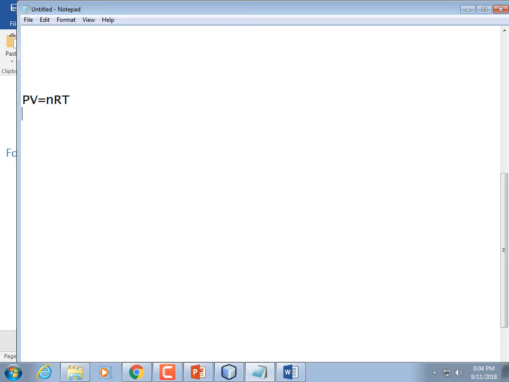So, if we want to calculate the pressure of gas, we could say that it was nRT divided by V. And if we want to calculate something else, N requires a specific format for this to work. And so I'm going to say that N is equal to grams divided by 32. Now 32 is a magic number for oxygen. Different gases would have different numbers there. So we're just accepting that on fact. Just accept it on faith.